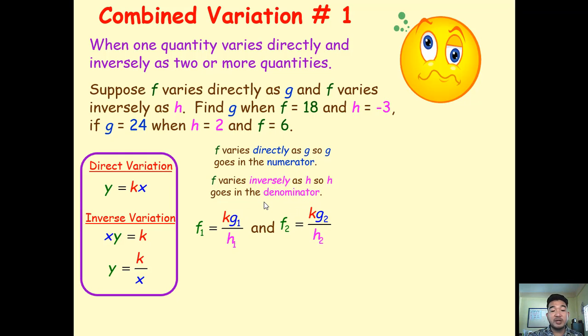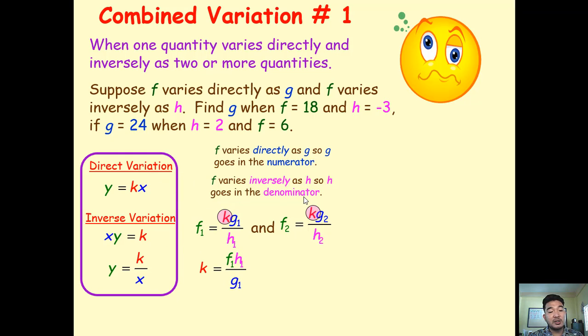So again, we have two equations tulad kanina sa joint variation because we have complete values here. We have g, h, and f. Ito yung gagamitin natin for the first equation. And then ito naman yung f at h dito, yun yung gagamitin natin sa second equation. We solve for k first.